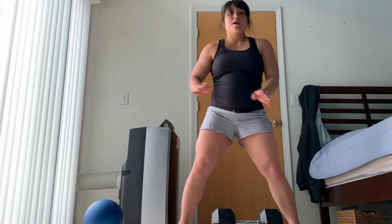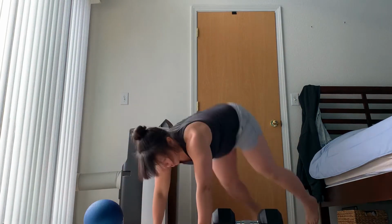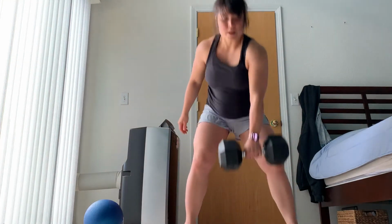So I'm going to straddle my feet around the dumbbell, pick it up with 1 hand, and then do my burpee to the side or slightly behind the dumbbell, pick it up.